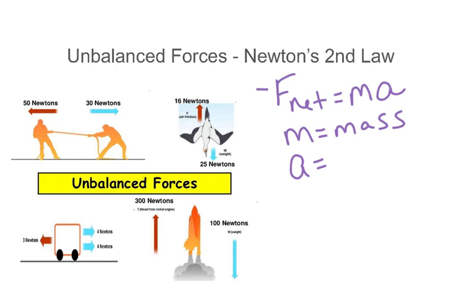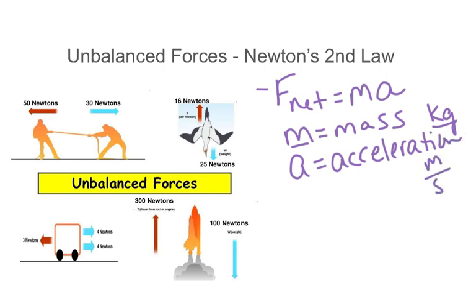So you might want to go and add that to your table of your variables and units. We measure mass in kilograms. So the variable is M, the units are kilograms or kg, and A is acceleration, which is of course measured in meters per second squared. And A is the variable. If you're still having trouble with that, make sure you are looking at that table and keeping it up to date, okay?